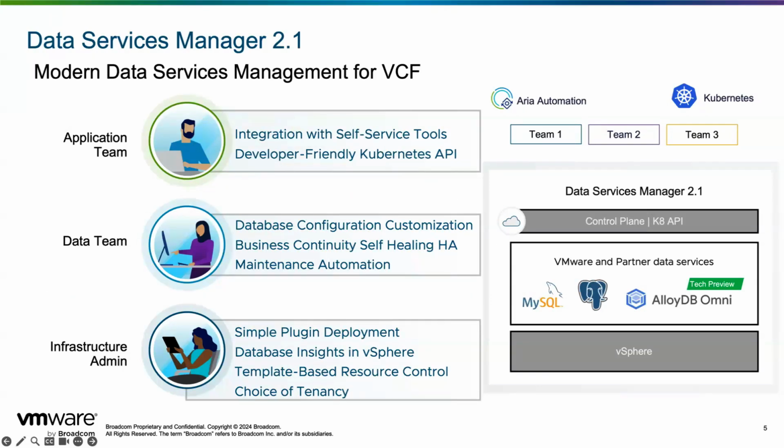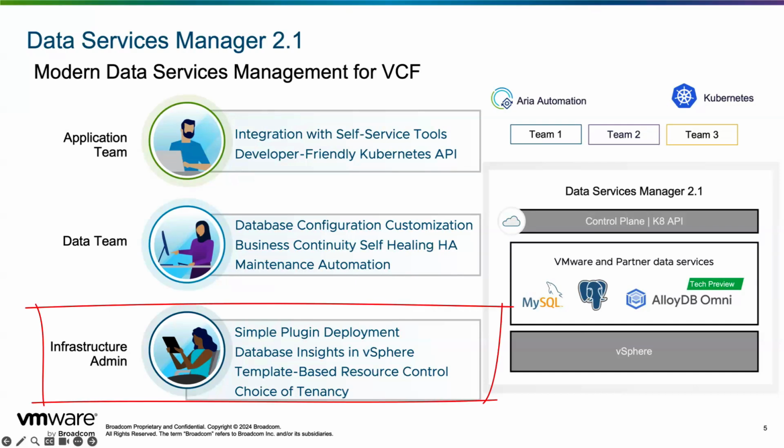We have seen the application team personas and the data team or database personas as well. Now, how about the infrastructure admin personas? They have visibility directly through vCenter. Once they have that visibility, they can create infrastructure policies, which can be applied to the self-service capabilities. At the same time, DSM, or Data Service Manager from VMware, facilitates the dependencies on the virtual infrastructure admins. This is where the data teams can work with infrastructure teams to do resource management, set up the backup locations, and delegate to infrastructure teams to manage backups and recoveries as well, if they wish to.